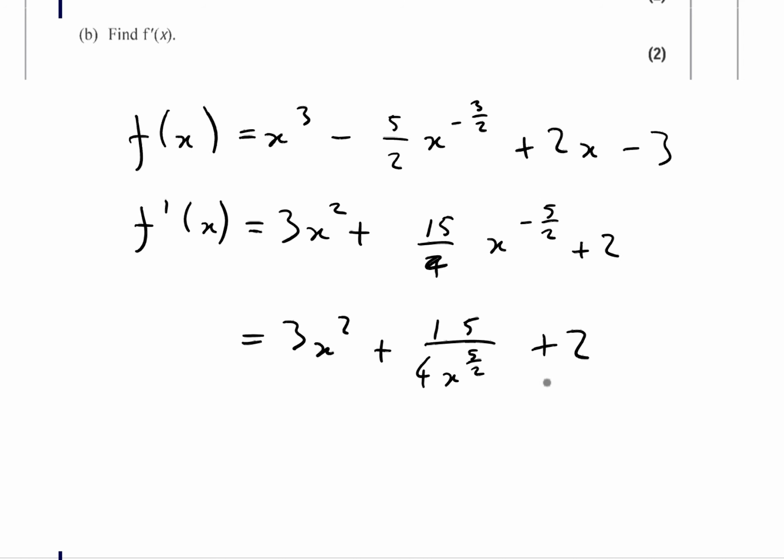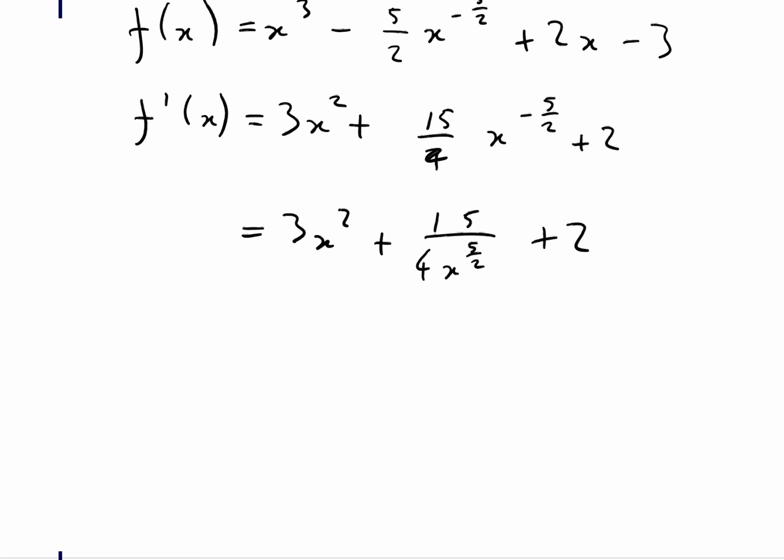Okay, where are the marks? 2 marks. Believe it or not, there's 1 mark just for showing the knowledge that if you have x to some power n, then when you differentiate it, you take 1 off the power. You don't even have to say that it becomes n at the front. As long as you've done it for 1 term, they'll give you a mark for it. So even if you differentiate it wrong, as far as I'm concerned, that's wrong because there's no n at the front, but as long as you've shown that you know roughly what you do, you'll get a mark for it. And the answer, of course, is going to give you the extra mark. So there you go.